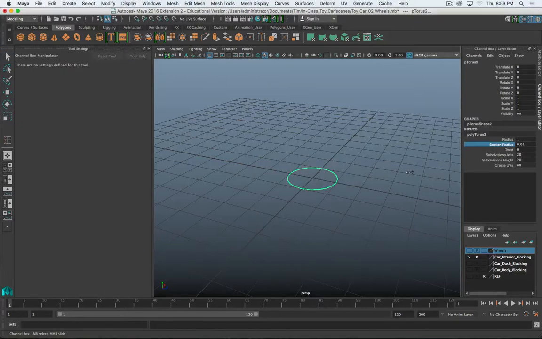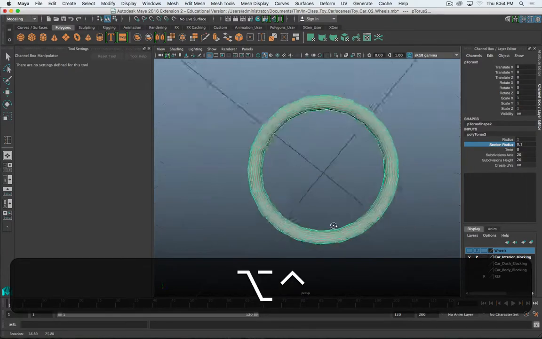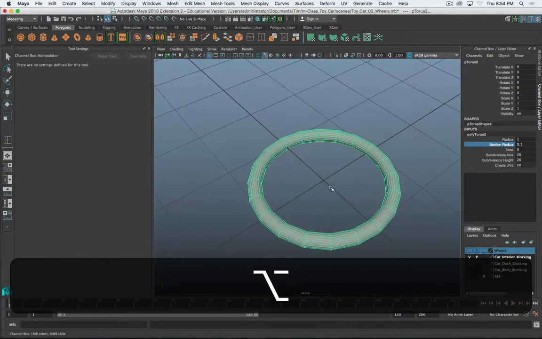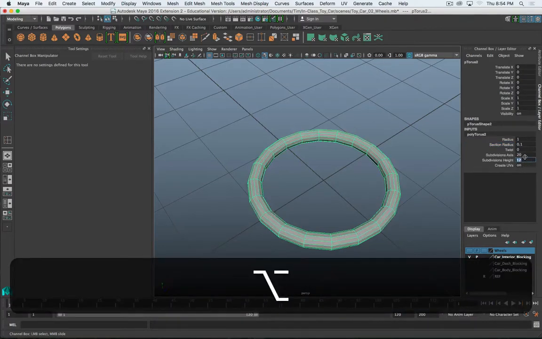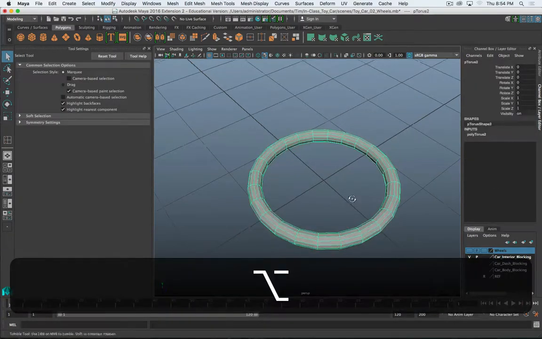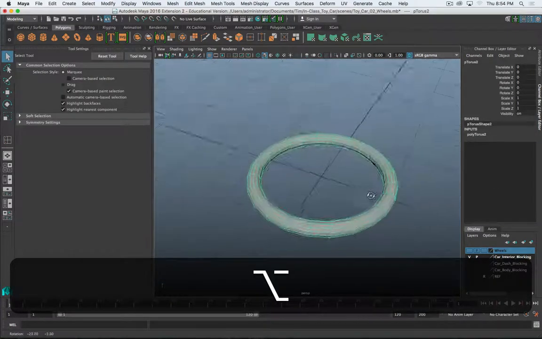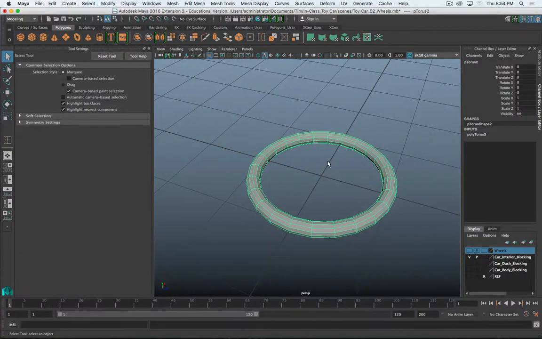But I will adjust the section radius. I'll hold down control, something like 0.1. I know this is slightly smaller than the last one, but that's fine. Subdivisions, the height, I can probably be good at 12, and axis, I'll put to 24. These may change in my practice. I changed them a few times. I'm not going to do anything else with this torus right now until the end.